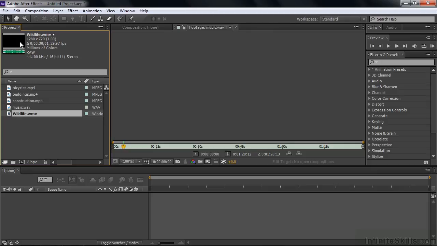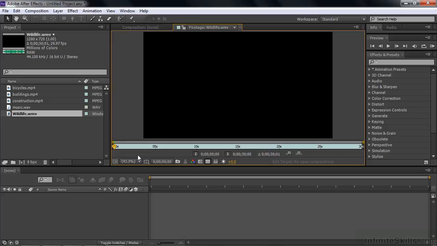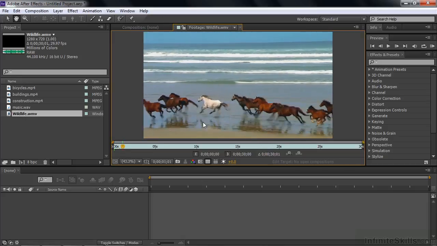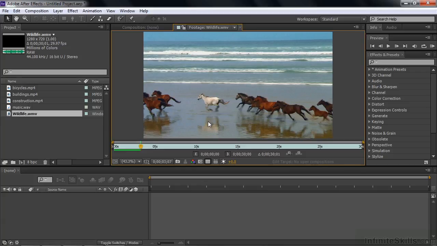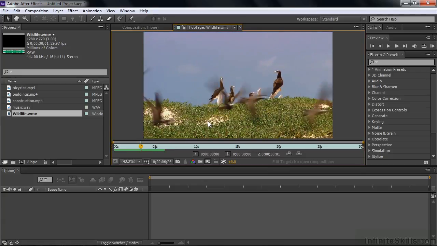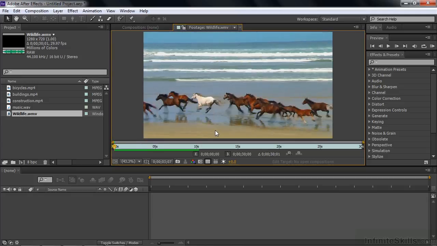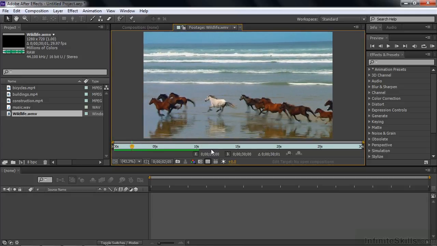If I click on it, the first frame is black, so it just looks like a black frame. If I open it up in the footage panel and click the spacebar, there's no audio because the spacebar doesn't play audio. If I press the 0 key, it'll RAM preview. And now when I click the spacebar, it does play with the audio. That's what it looks like when you bring in a video file that has audio associated with it.